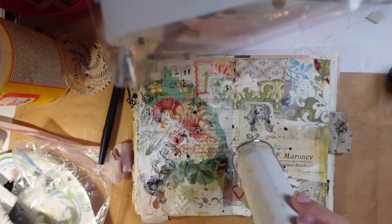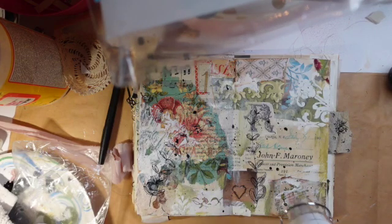So much better. Oh boy, obnoxious motorcycles. Not a fan of them.